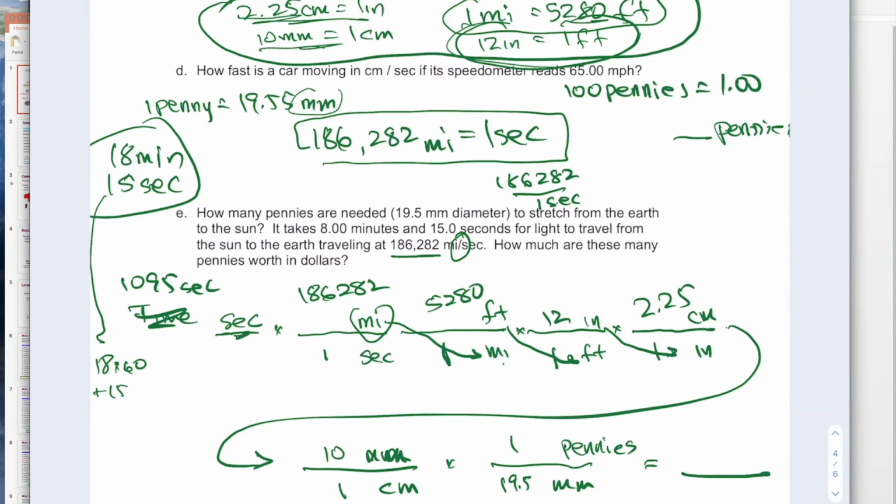Can I ask a question really quick? Sure. You're saying 1 inch equals 2.25, but I think it's 2.54, just to confirm. Oh, okay. Is that correct? Yeah, you're right. It is 2.54. Thanks. I don't know where I got 2.25. No, that's fine. Okay, keep going. But yeah, you're right. That is the correct conversion factor.